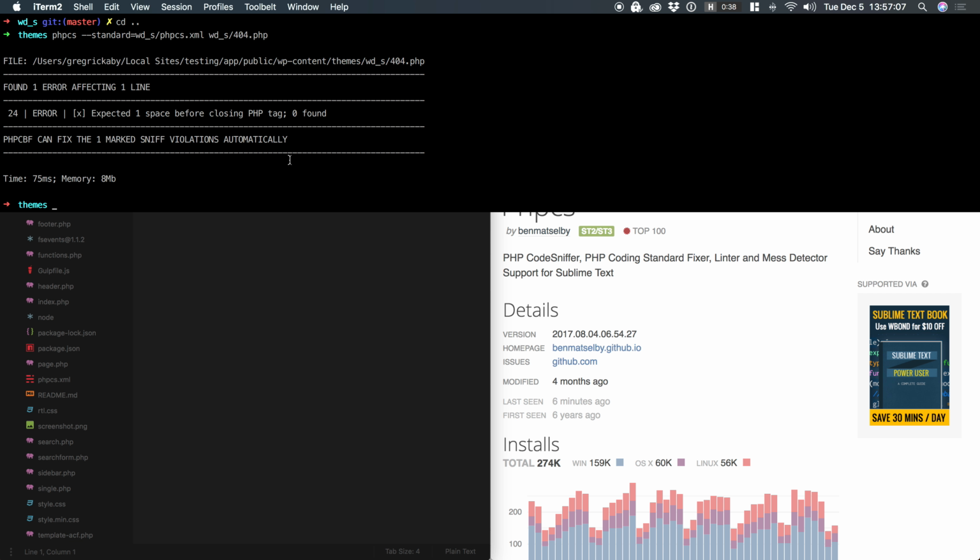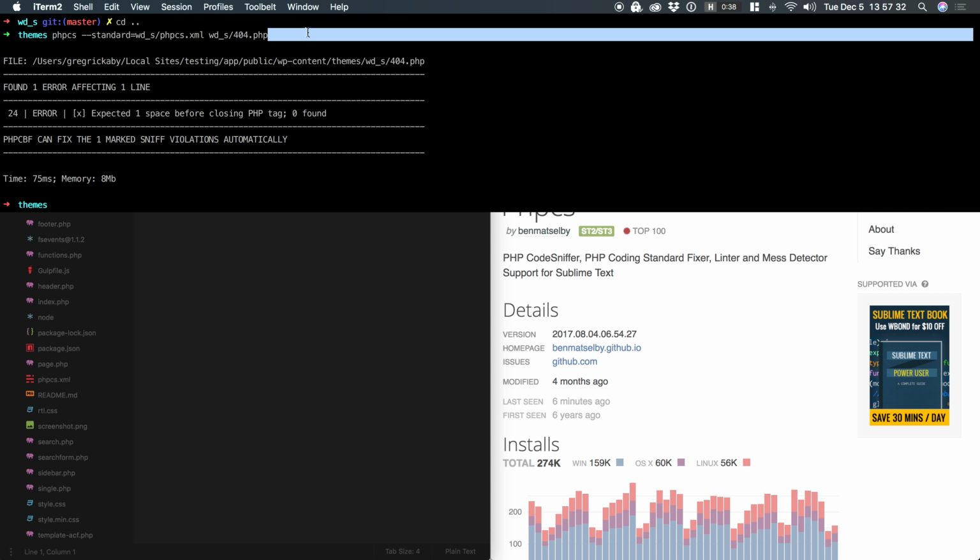Hopefully by now you have a good understanding of what we've set up. We've added some custom rule sets. I've shown you about annotated rule sets. I've even shown you how to pass in a specific set of standards via the command line for PHP Code Sniffer to use. Wouldn't it be great, though, if our code editor could do this while we type, or after we save, or via a commit hook, so that we don't have to go to the command line and remember to type all of this gobbledygook anytime we want to check a file?